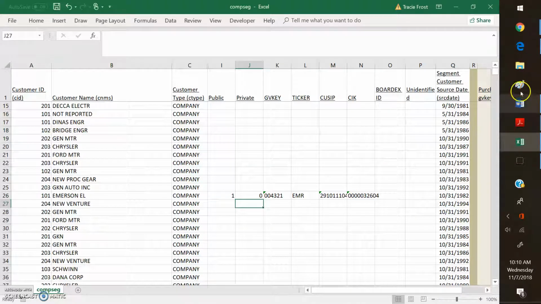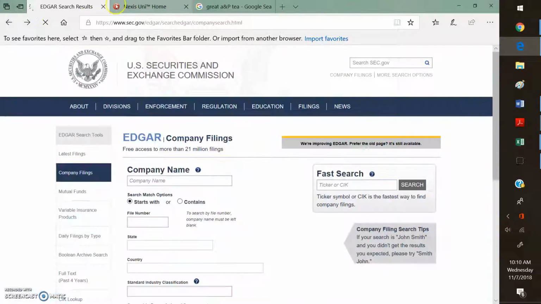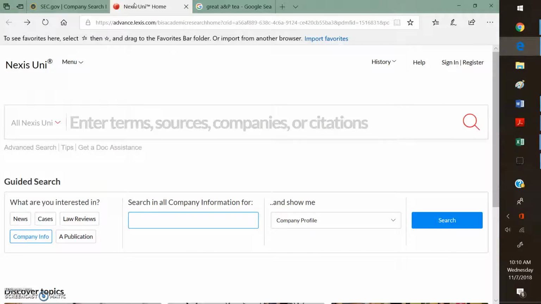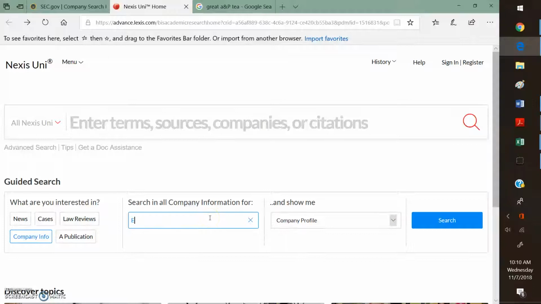Now, if, for example, you didn't find it in Edgar, then the second place you can look is Lexis Uni, which you have at your university, and you can click company info here and look for company profile here, and then put in Emerson Electric.